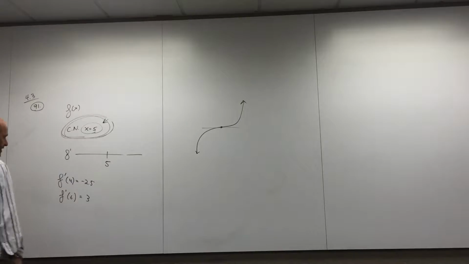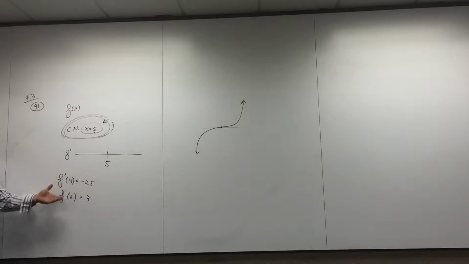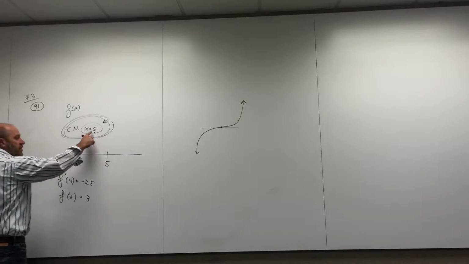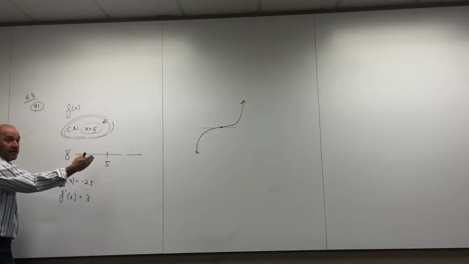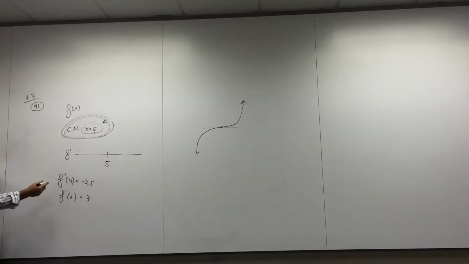And maybe it's easy. I think it's easy, but you know, again, some people just have a hard time reading math. If I did find this critical number, I would put it on a number line and I would test around it. And you know what? That's what they're telling me here.